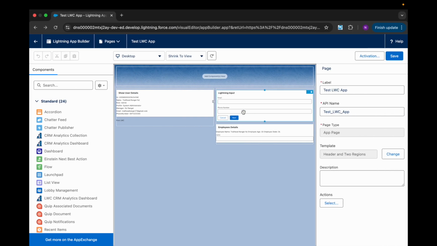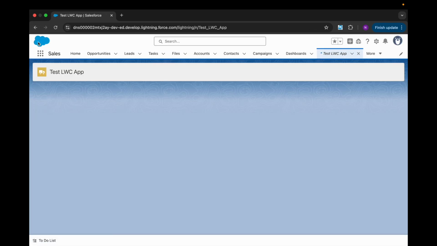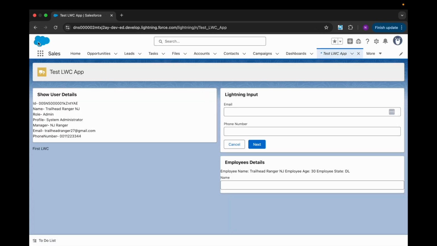Okay, so I'll just save this again. I just by mistake used the enter. Now I'll refresh this. We need to refresh it because it will be storing the cache code, so to have the updated code here, we need to refresh it once. Now I'll type anything, suppose Ranger.